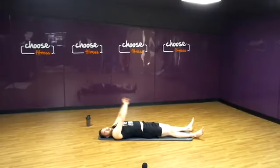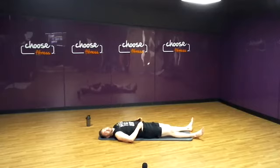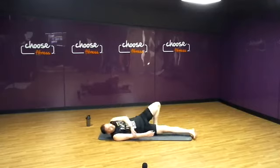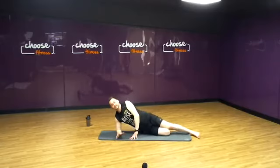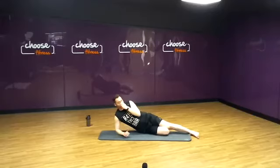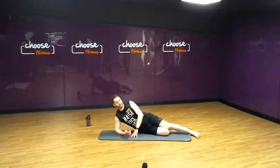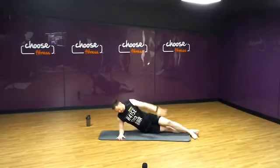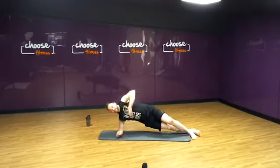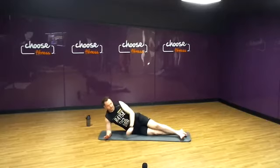Right, we're just going to do one quick round on each side of side planks with a little twist rotation. So just turn onto your side for me. So put the elbow under the shoulder. You can bend your bottom leg by all means, or have both legs straight, yeah? We're only gonna rotate the upper half of the body, okay? So, elbow under shoulder, bend bottom leg or both legs straight, lift the hips off the mat, and find this center side plank, yeah?